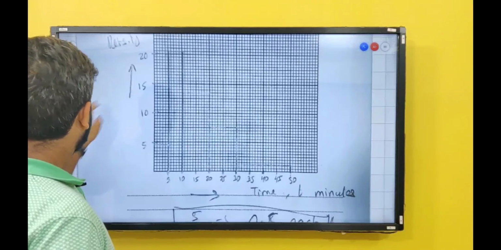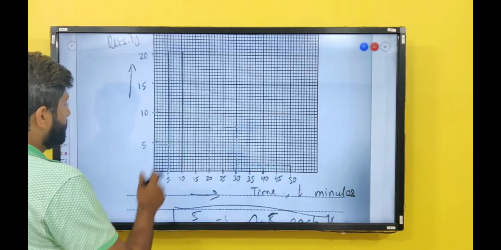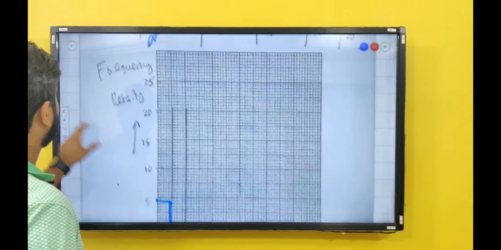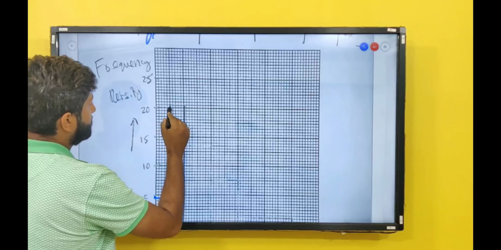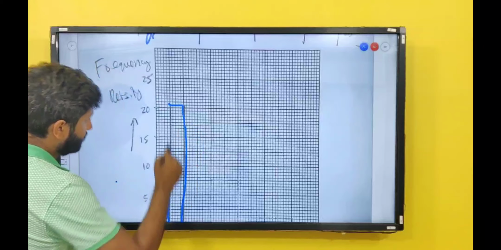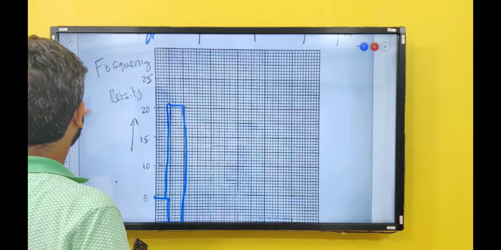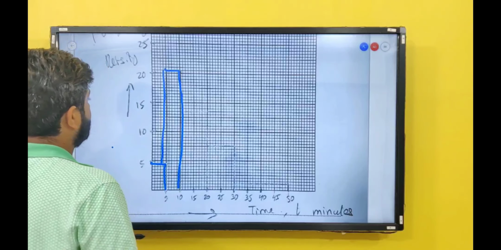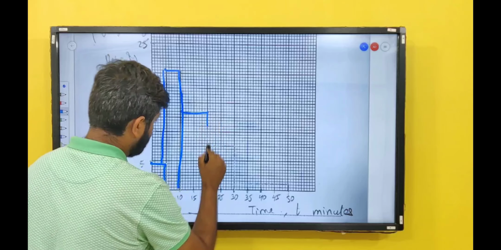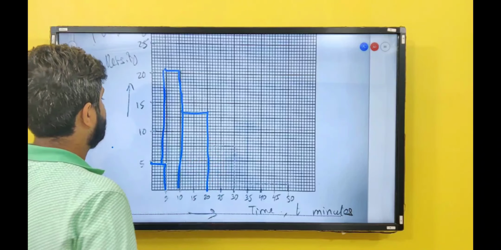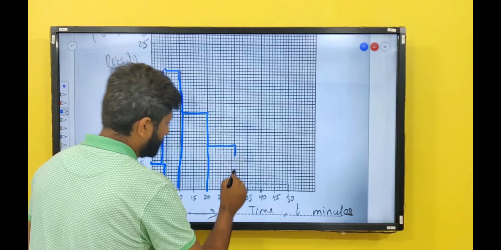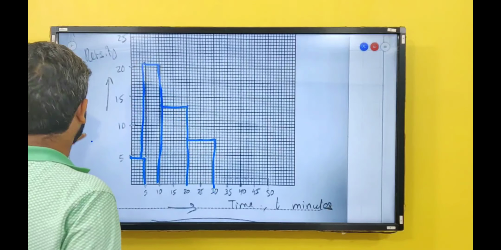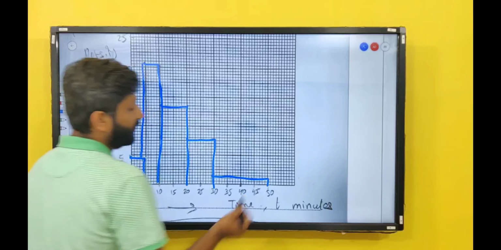But as you can see, this is 4.6. I have taken a gap of 5 centimeters. So this is my 4.6. Then I have 20.4. So this is my 20.4. Then I have 7.5 and 13.5. See, here I have drawn 13.5. Then I have 7.5. And at last I have 1.2. So from 30 to 150 I have drawn 1.2.